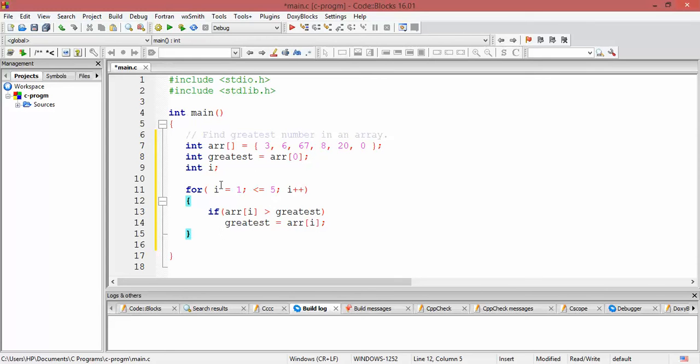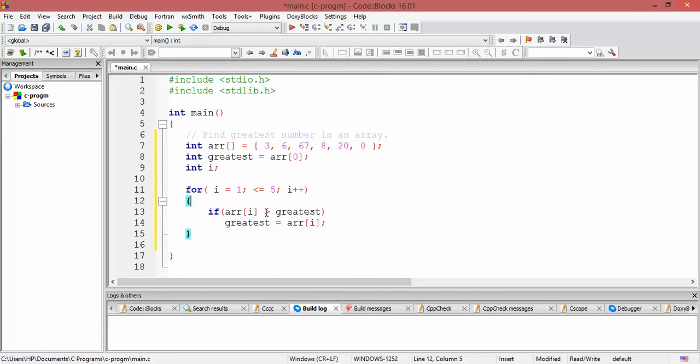Fine. So how this is going to work is, we have initialized greatest with arr[0]. Now in this loop, at the first iteration, the value of i is 1. So arr[1] is getting compared with greatest. If it is greater than the current value of greatest, then we are updating greatest with arr[1]. If not, we are doing nothing to greatest. We go to the next iteration when i becomes 2.